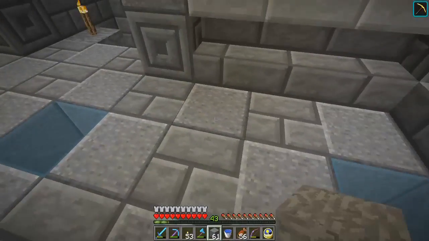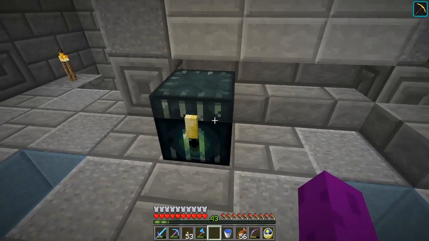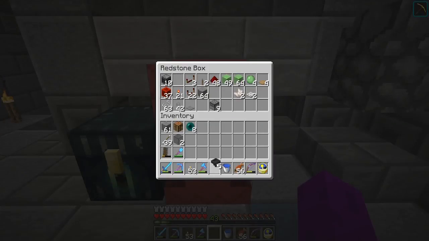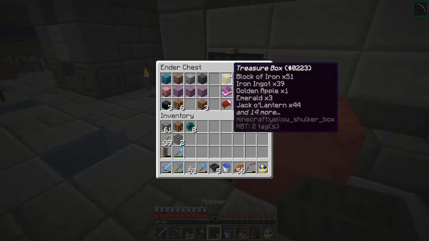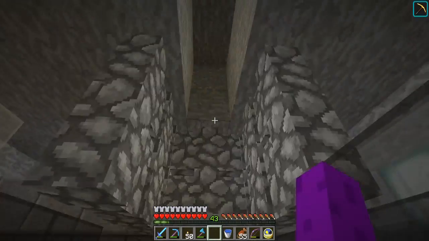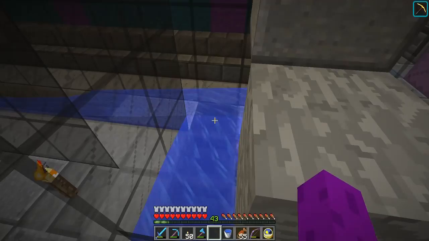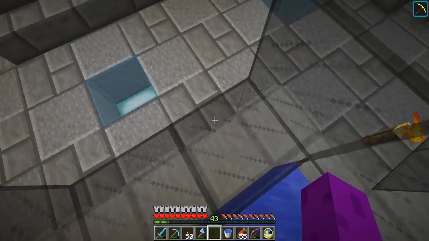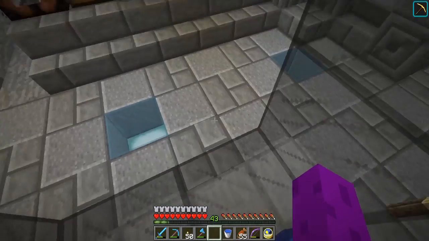So I've got to get some stuff out, and I will start getting the hoppers put in place, and I'll come back to you once you can kind of see what's going on. Alrighty, so ignoring this little bit for right now. If you look down here, there's now hopper lines running through here, and they go down under the floor and back there behind the wall.